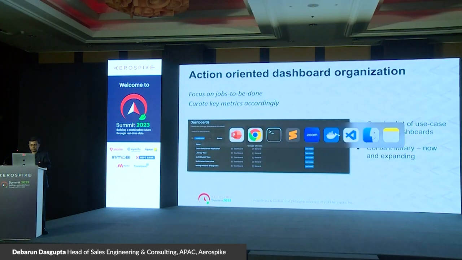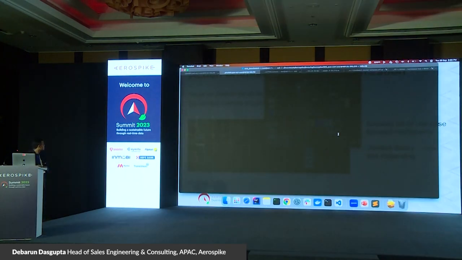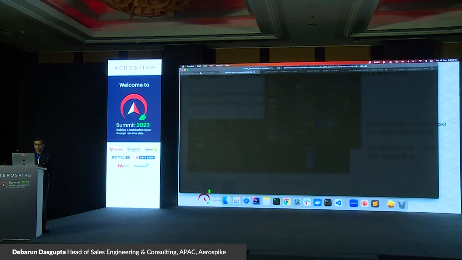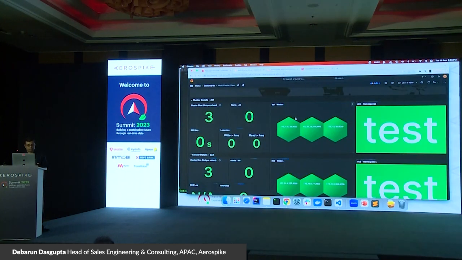Now what I'm going to do is, let me switch screens here. Okay, so I'm going to introduce an error condition which should pop up as an alert in the dashboard when I refresh.